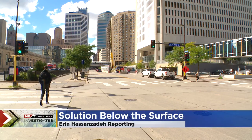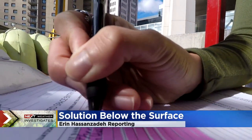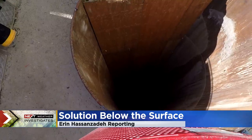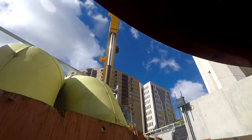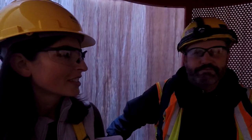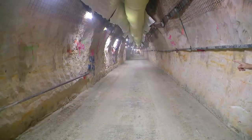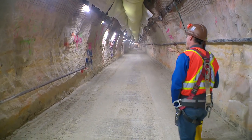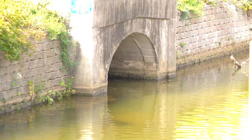On the surface, downtown Minneapolis looks a lot different than it did 100 years ago. But below the city, it didn't — until now. How far down are we going? About 80 feet. As we say goodbye to the skyline, dropping 80 feet in 30 seconds, we step out of this cage and into the city's mammoth new stormwater tunnel, designed to take the pressure off the current 100-year-old system.